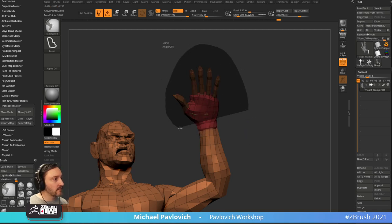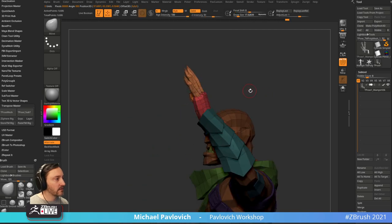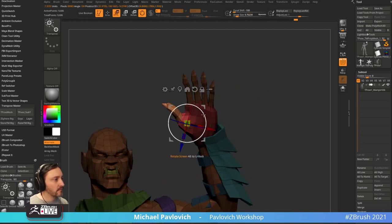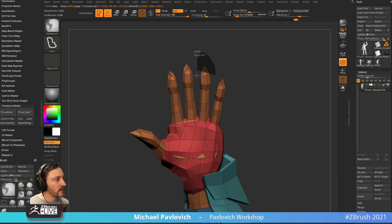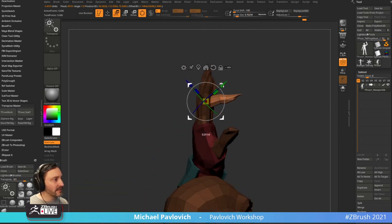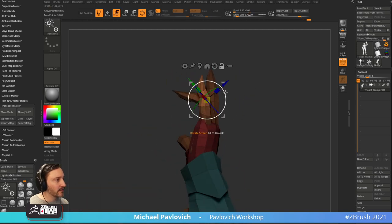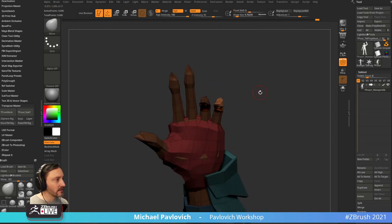So I'm going to grab his hand here. Mask, what's this mask across here? Invert that, and then we'll tilt this back, and then maybe a little thumb open. And then, hey, you're going to do the two finger here, and then these are going to kind of curl down. Now, this low res that I have is incredibly, maybe, too low res. Consider that too. Maybe give yourself a little bit more wiggle room. Granted, I made this more than a decade ago, so cut me some slack.